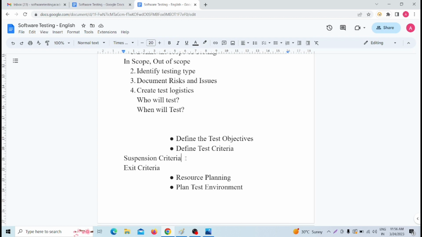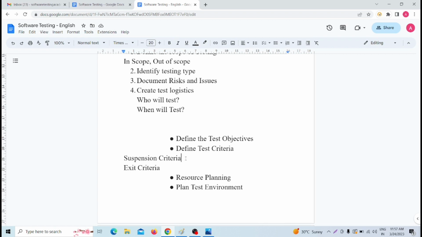So suspension criteria means, suppose in the tester's hand, 100 test cases are there, and when the tester executes them, let's say 40 test cases fail.